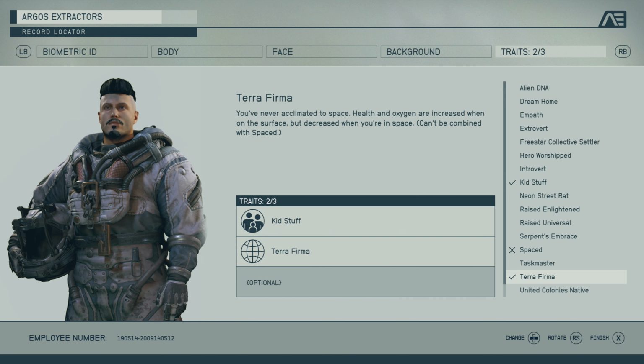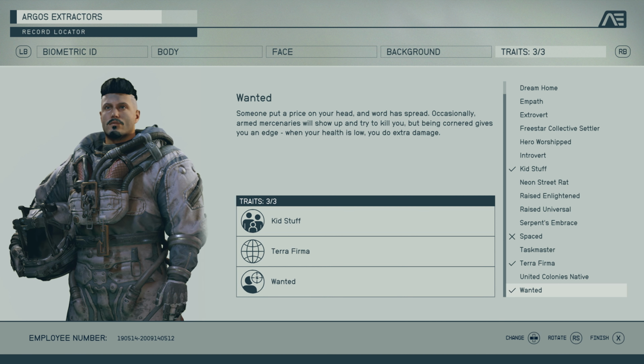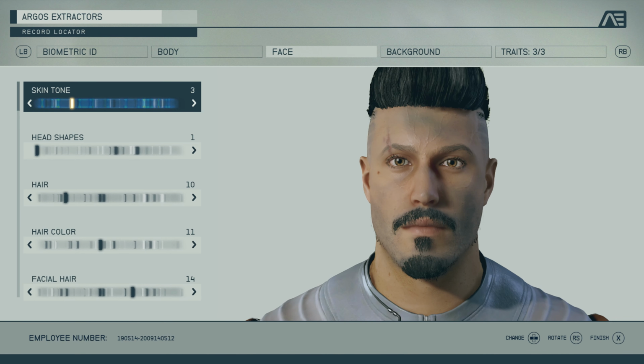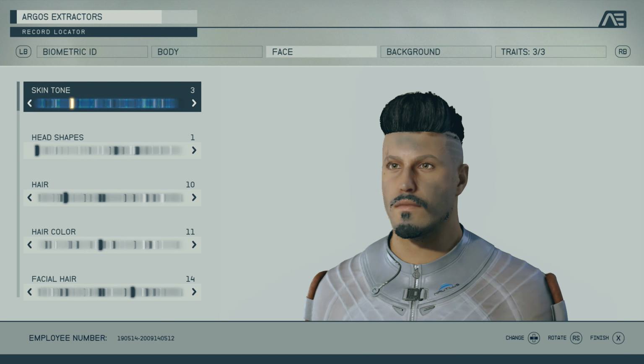Terra Firma. Your health and oxygen are increased when on a planet. Even though this is a space game, you will still spend 90% of your time on the surface of a planet, so this is really a no-brainer. Wanted. This allows you to dish out more damage the lower your health is. As a stealth build, your job is to never get in a gunfight, but it happens, and when it does, you want to be able to quickly take out your opponent and get back into stealth.